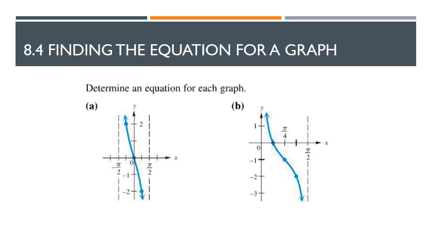Now we're going to do something a little bit different. We're going to find an equation for the graph. So this time you have the graph, you need to find the equation for it. You need to decide what kind of graph it is, which function, and then you've got some points plotted there. You've also got the asymptotes, and you need to make a decision about, has something been done to change the normal asymptotes? If so, what? And has this thing been shifted at all? So pause the recording, give these a try, and resume to check your answer.